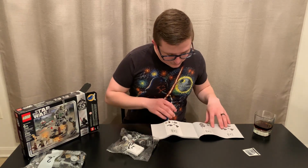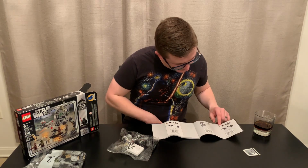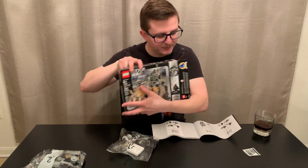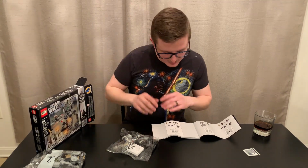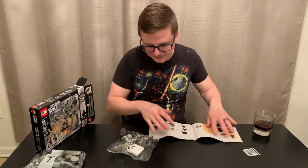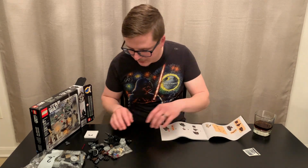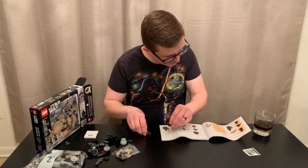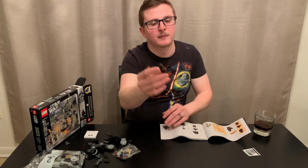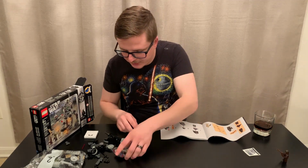So go here. So one's first. One looks like it just makes some Vader, some of the other characters, and the little droid here. I don't know if you can see it. So we'll go ahead and open up one, get started. Okay, so first one is assembling the Wookiee. Pretty straightforward. Go ahead and show you that. Go ahead and set them aside for now. And then next is assembling the droid.